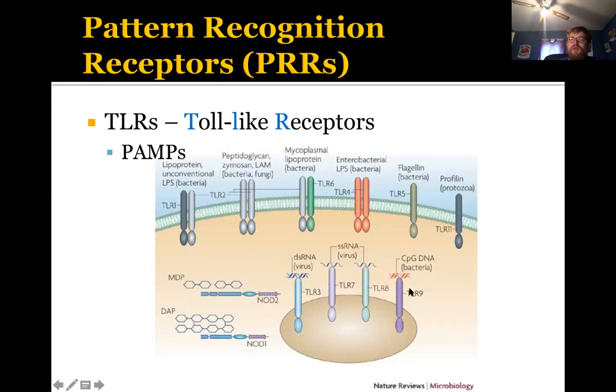Here, you can even see internally, you have TLR 3, 7, 8, and 9, recognizing viral DNA, viral RNA, and even bacterial DNA. You have these things called NOD receptors, which are also recognizing things in the cytoplasm. These are actually looking at components of the cell wall of bacteria, all right? So pattern recognition receptors, such as the ones listed here, recognize pathogen-associated molecular patterns, right? Please keep those straight.